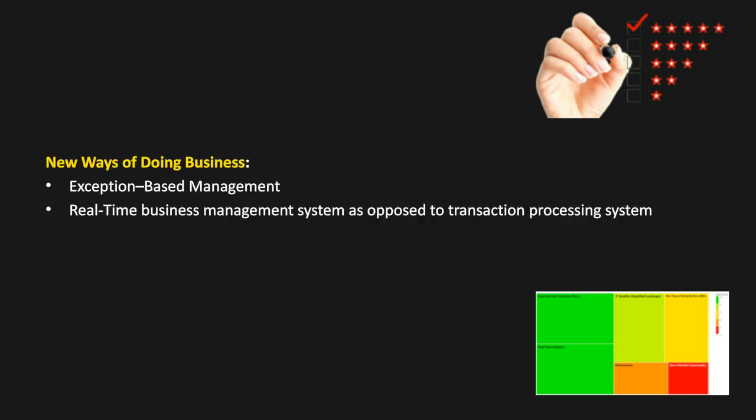And then new ways of doing business we talked about as well, is specifically being able to be more efficient in the way you do your business because you're leveraging exception-based management, for example, and that everything is now real-time within your system. So you're not working in two different systems, you're working in one system, and that's going to change the way you operate. So start looking at those things and saying to your C-level executives, these are the benefits that we're going to realize by doing this even now in the first phase where they are applicable.